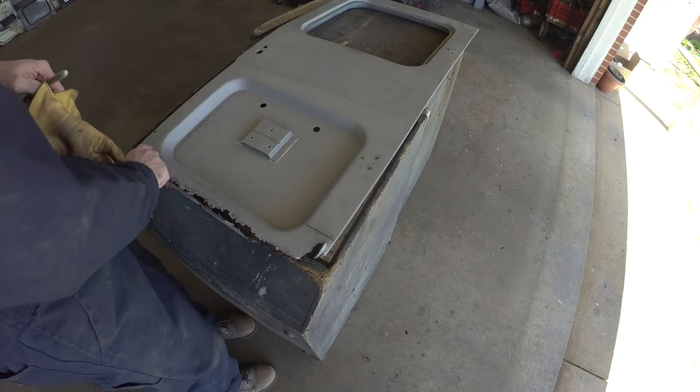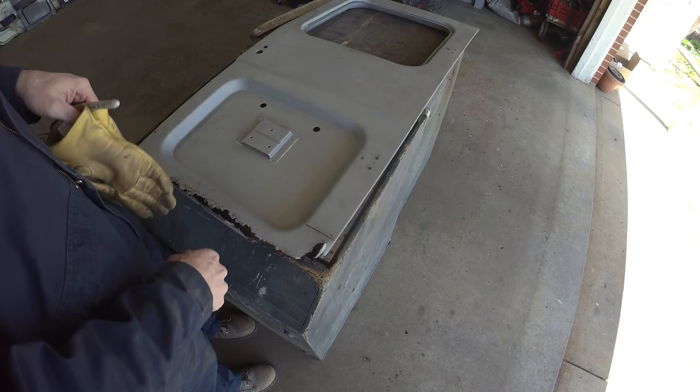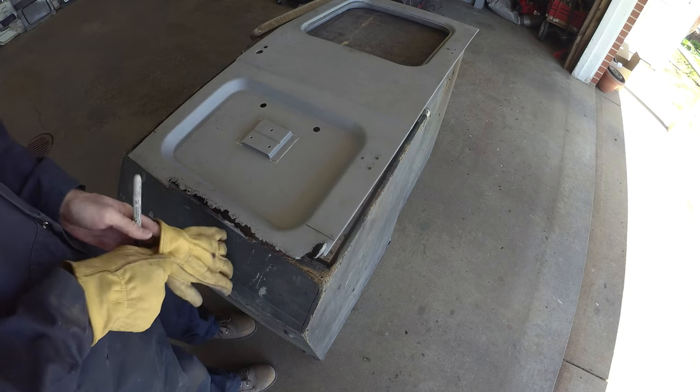The old carpenter's crow's feet can be helpful as well when you're doing stuff, just to know which side of the mark is reliable versus which side is garbage. So you'll see me use those quite a bit.